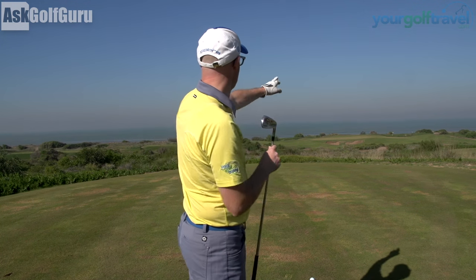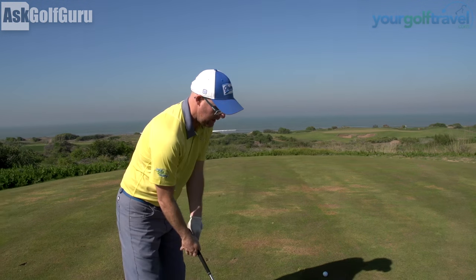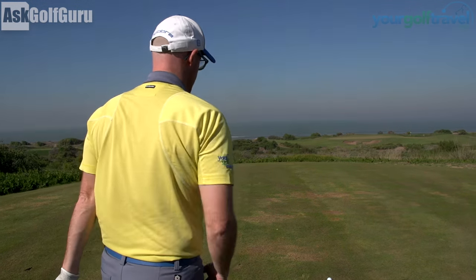If you were to put this pin on the left, I'd be aiming in the middle of the green, draw it in against that wind to the flag, and if I hit it straight I just hit the middle of the green. So I'm going to aim straight dead aim at the flag and draw it just off the flag — which is my natural shot, not having to do anything — and just let the wind hold it up hopefully. Let's give this one a go.